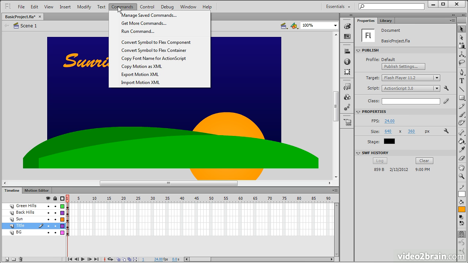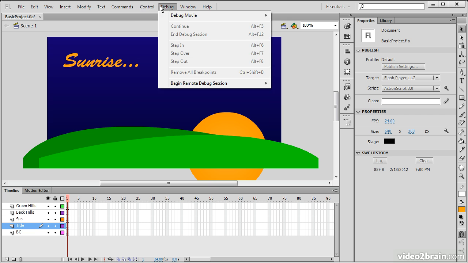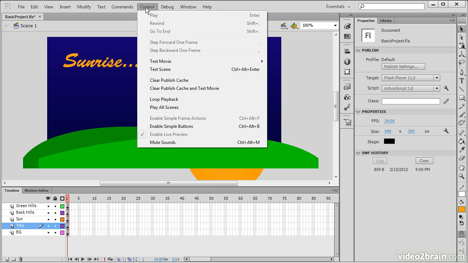Under commands, we can manage our saved commands and run commands from here. If we have commands such as these already in Flash Pro, we can simply click on them and they will run for us. The control and debug menus are rather similar, as they let us test and debug our Flash Professional movie or our AIR movie.